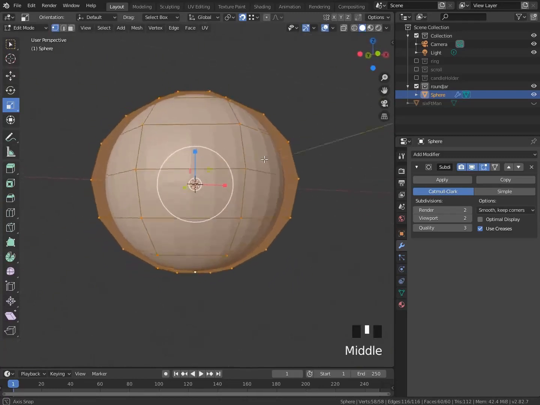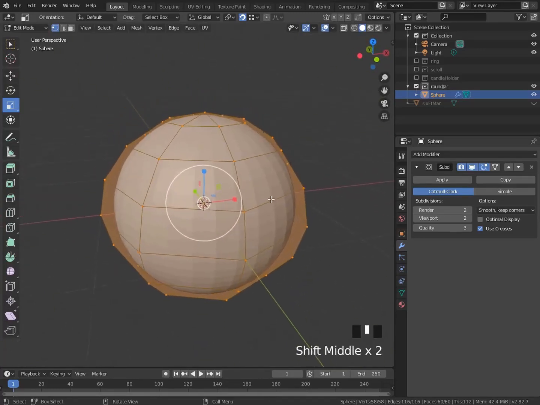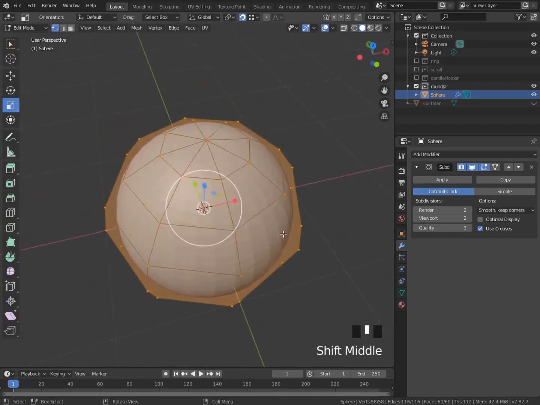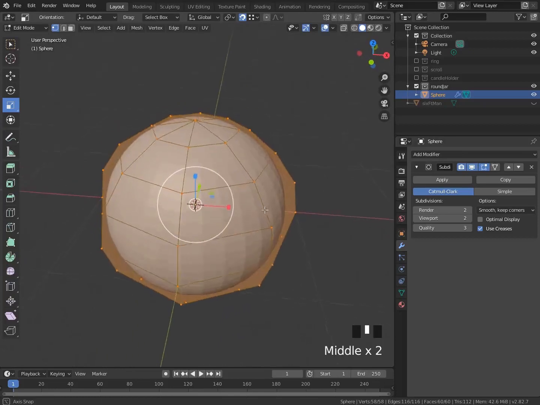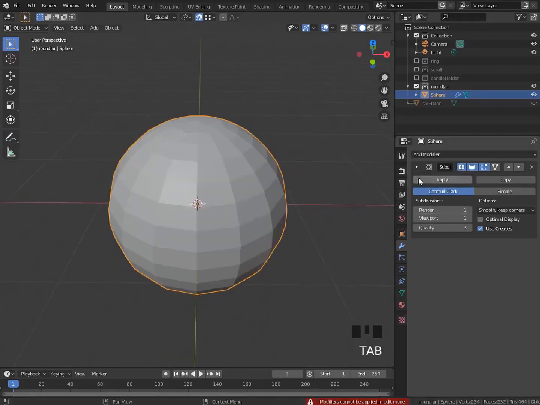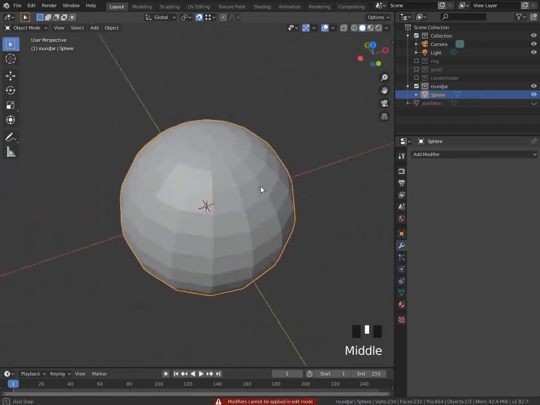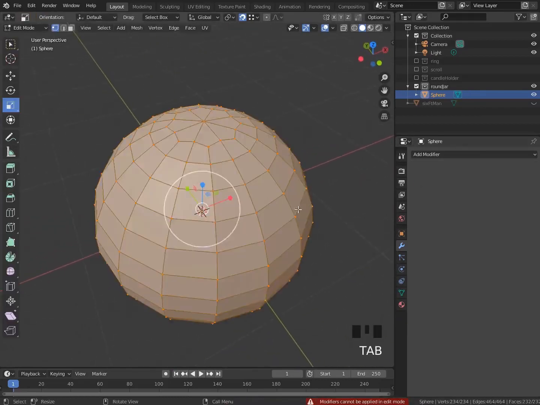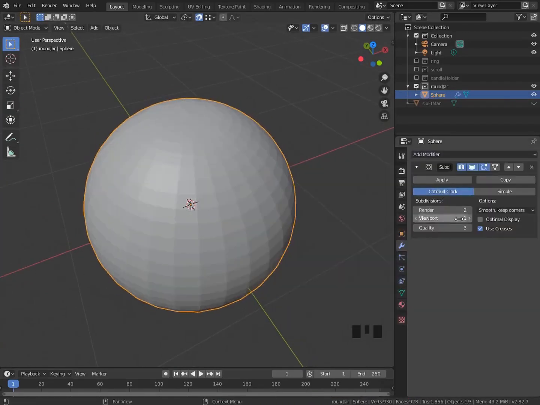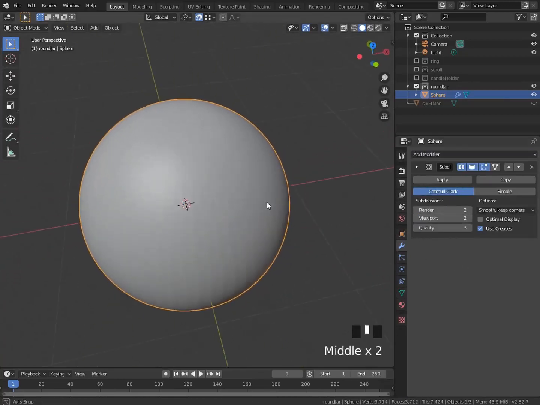Great, so a good rule of thumb with box modeling is that you don't want the cage mesh to be too far apart from your actual mesh. And this mesh that we have going on underneath is a lot more dense. So what I'm going to do here is set the viewport and the render to just 1, and then just go ahead and hit apply. Whoops, I'm going to jump out into object mode, go ahead and hit apply. And now we can actually just work with this little bit of a denser mesh. So it's not so different. And now I can simply add on another subdivision modifier to take it the rest of the way. And next up, we'll add the cylindrical shape right on top.